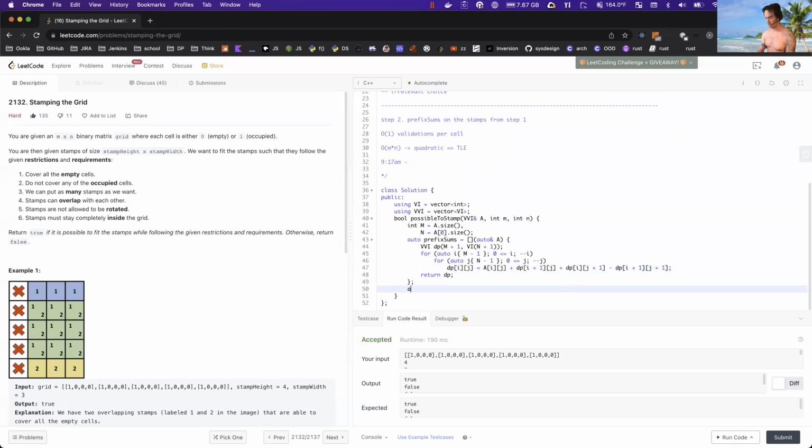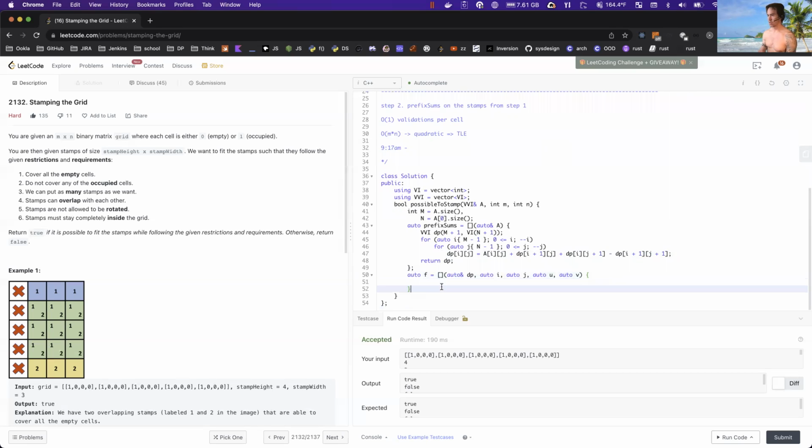Another thing we'll want to do is have our prefix sum function, which will perform the calculations on our DP matrix in O of 1 time compared to a quadratic brute force solution. So what we'll do is return, building it from the bottom right to the top left, the absolute difference: subtracting the right and the bottom and the diagonal from the top left.